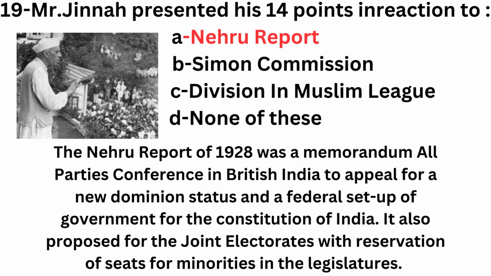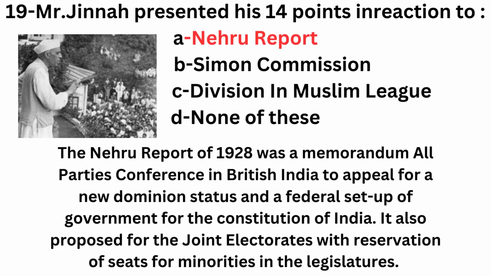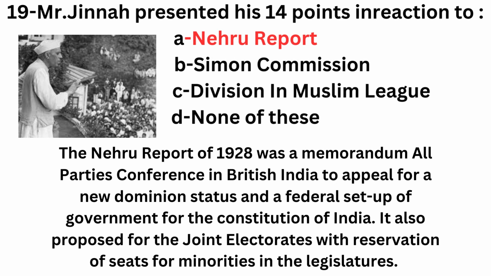Next one is: Mr. Jinnah presented his famous 14 points in reaction to option A, the Nehru Report. The Nehru Report was presented in 1928 and Quaid-e-Azam's 14 points were presented in 1929. The Nehru Report of 1928 was a memorandum by an all parties conference in British India appealing for Dominion status and a federal setup of government for the Constitution of India. It also proposed joint electorates with reservation of seats for minorities in the legislatures.